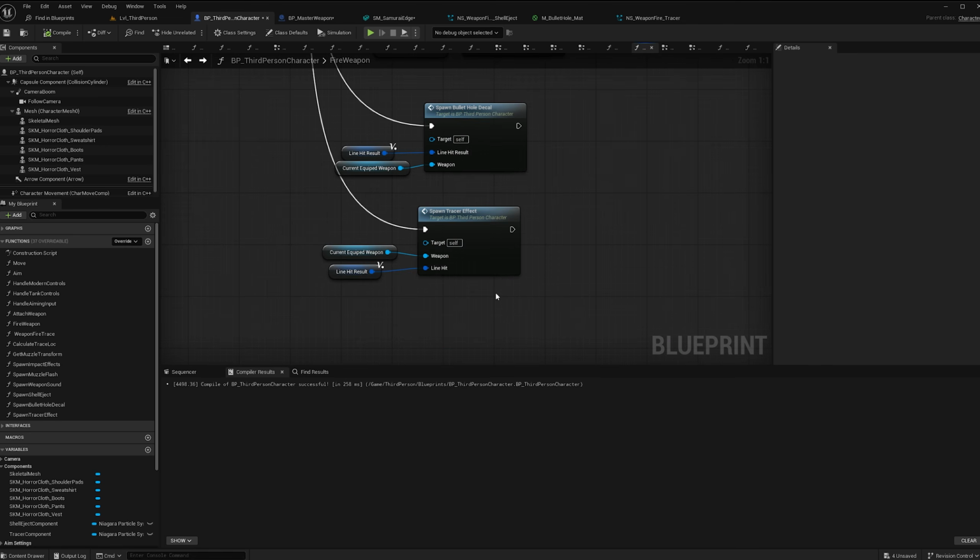So the next thing that we're going to do is spawning a projectile. And projectiles are optional, I would say. Like, you may or may not want them. I think for just normal bullet firing, they're overkill. Like, unless you're going to do slow-mo and you like need to see the bullets moving.